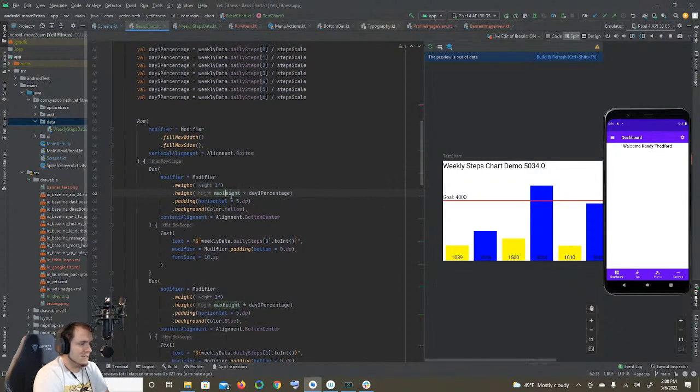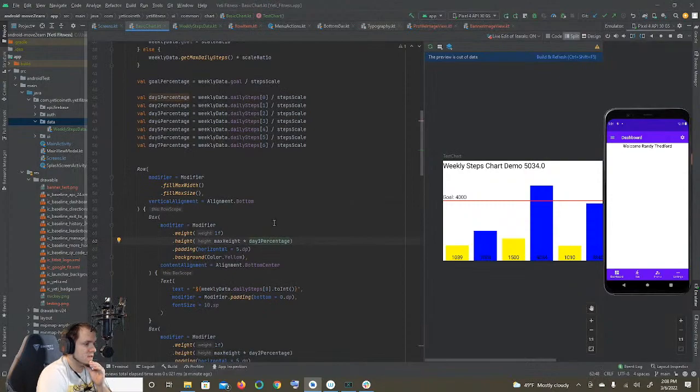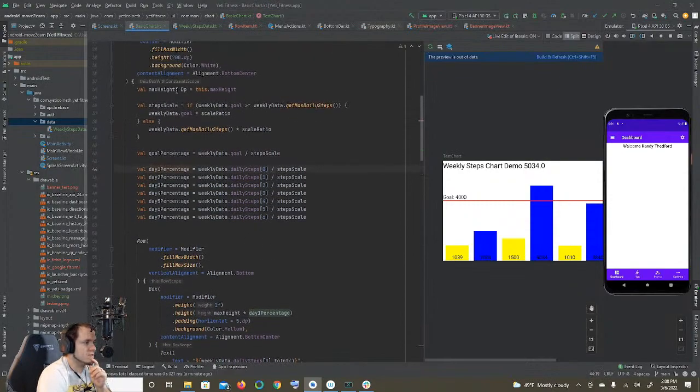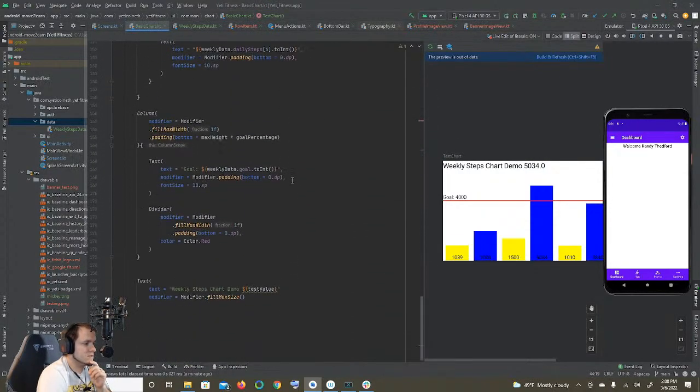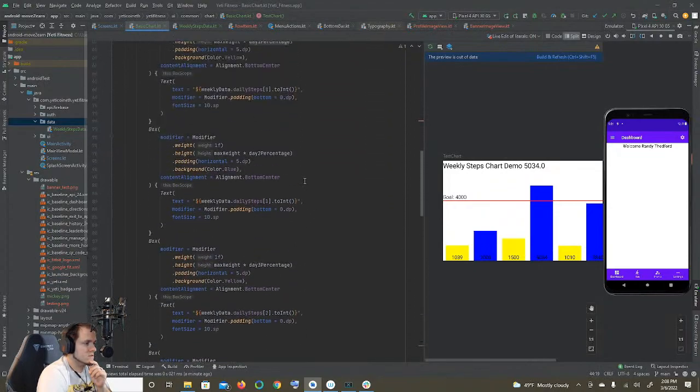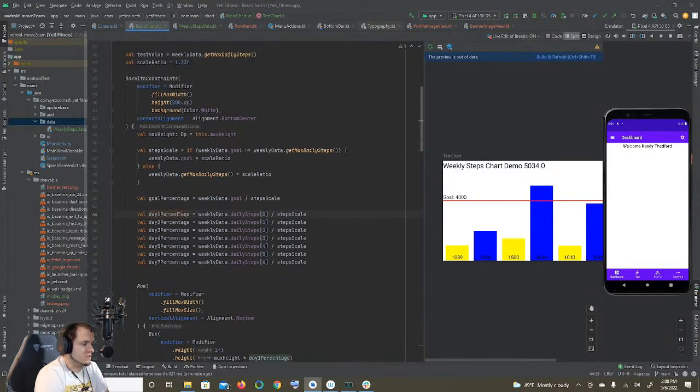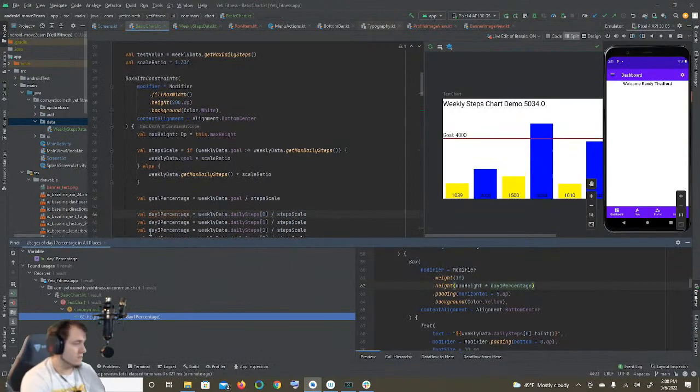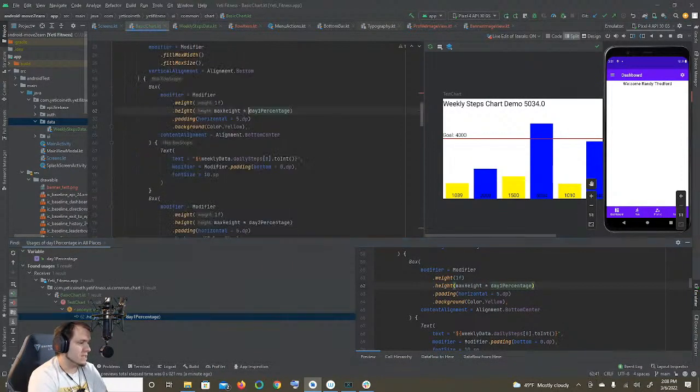So we have max height times day 1 percentage. Is day 1 percentage being used anywhere else besides those two places? It's not. And just to double check, I can find usage, and I can see it's only being used in one location.